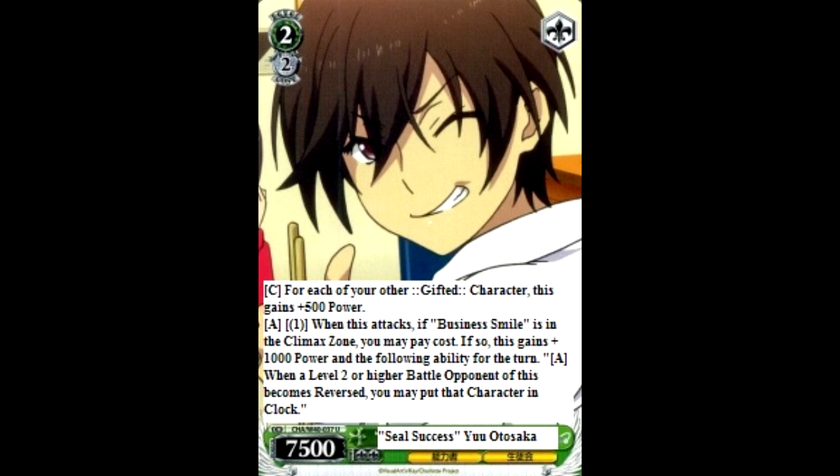Seal Success is pretty awesome. It gets plus 500 natural for all of your other gifted characters, so we're looking at a 9,500 if you're playing with a full field, and it has a climax combo, so you can pay 1 when you attack and you have its climax in play. This gets plus 1,000 power, and if you happen to reverse a character, it goes to the clock as damage.